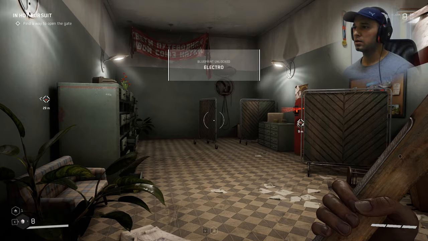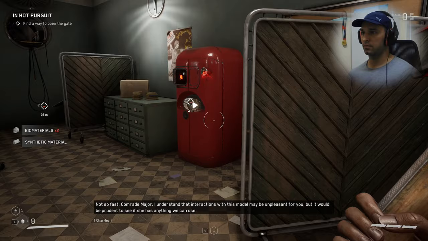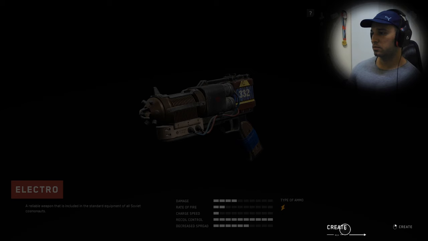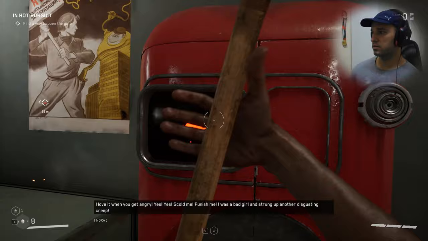Electro blueprint unlocked. Not that batshit lady robot perv again. I'll go around her. Not so fast, Comrade Major. I understand that interactions with this model may be unpleasant for you, but it would be prudent to see if she has... There you are, sugar! Oh, I missed you so much. Have you dumped that stupid glove yet? Don't count on it. I love it when you get angry. Scold me! Punish me! I was a bad girl.